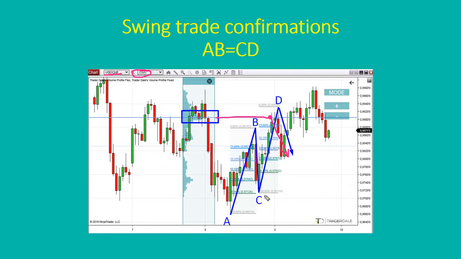And as a confirmation of this level, there's also the ABCD setup. This swing point is the point A. From there it goes to swing point B. It's not visible in the picture, but the wick of this red candle ends in here, all right? So this is the point B. From there it goes to C, which is below the 50% of the AB distance, but not below the A. And from there you measure the same distance with the Fibonacci tool and it will go to D. In this case, the point D shows right there and our level is in here.